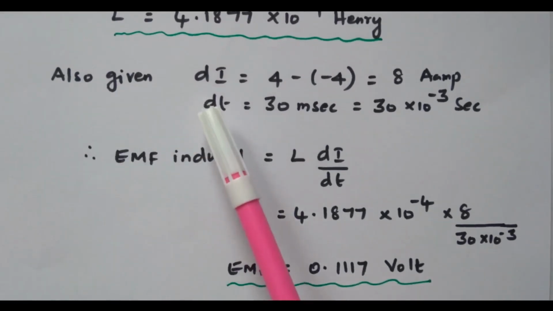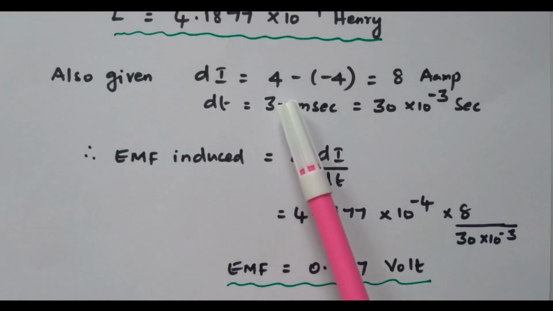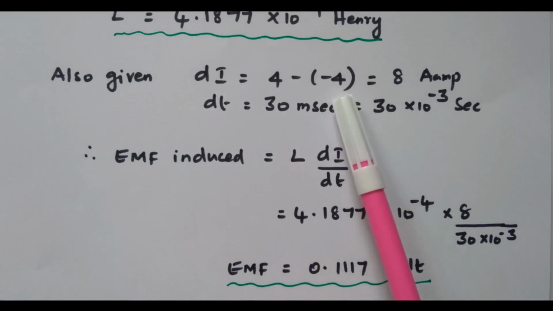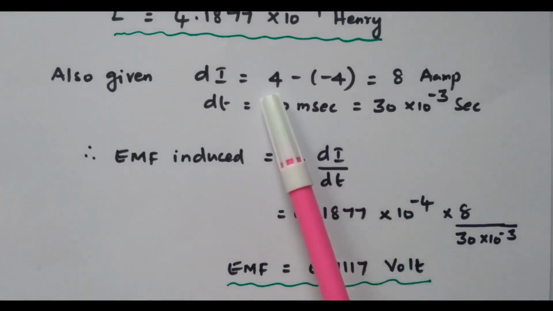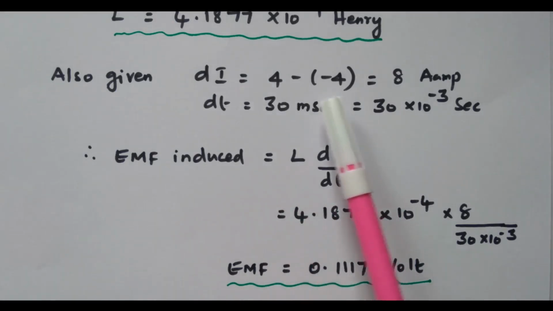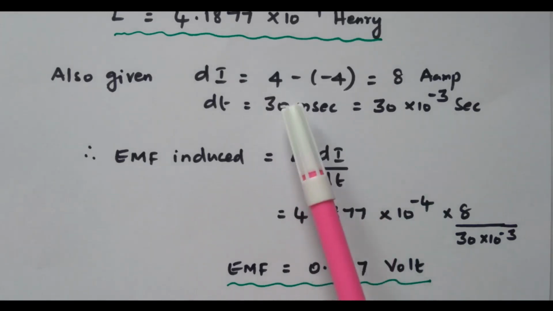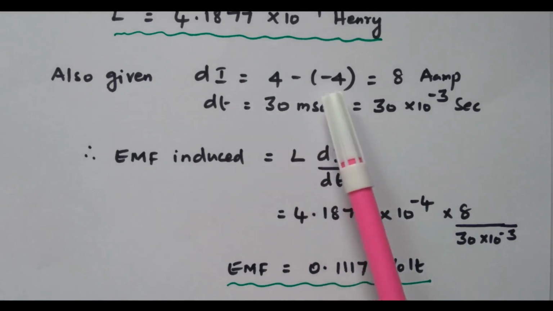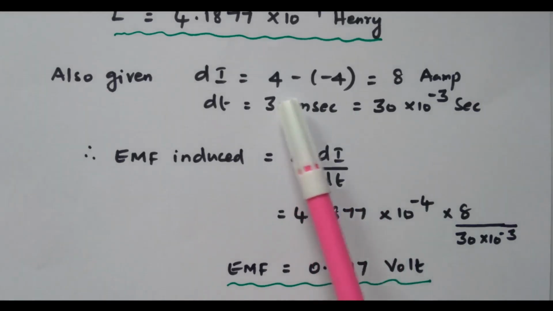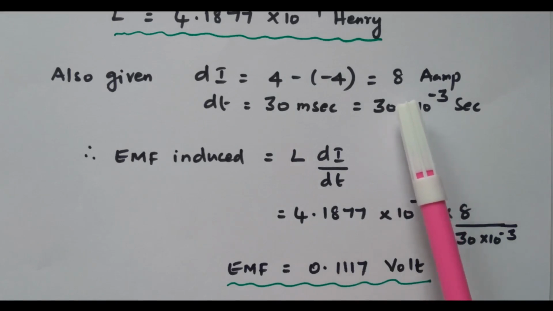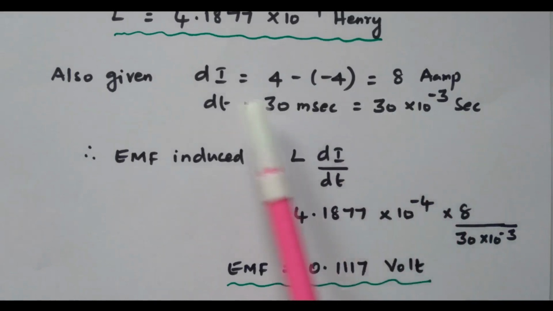So the current is given as 4 ampere, reversed. The difference between these two currents is 4 ampere, thereafter reversed means minus 4. Originally it is 4, and then it is reversed. Current is reversed means plus 4 to minus 4. So the difference between the currents is 4 minus of minus 4, so it becomes 4 plus 4, 8 ampere. Current is reversed from plus 4 to minus 4, so while finding the difference we got 8 ampere.